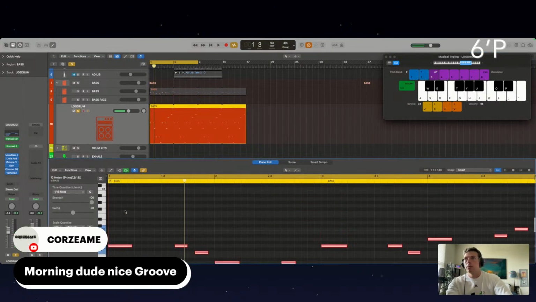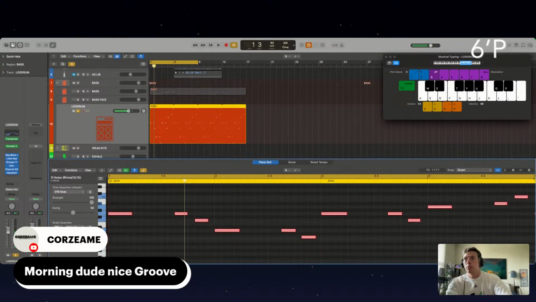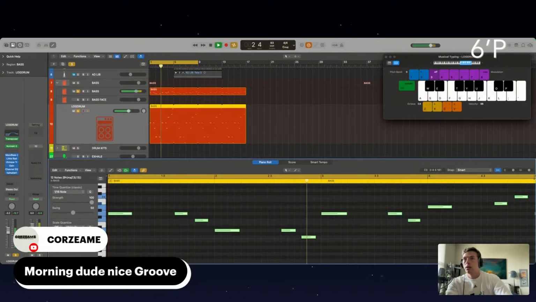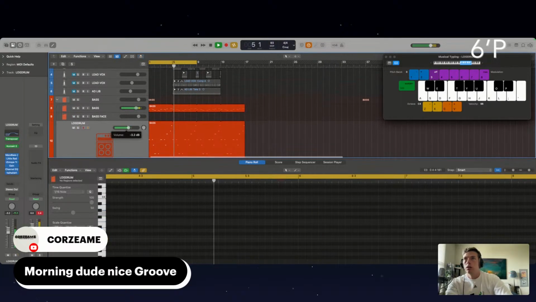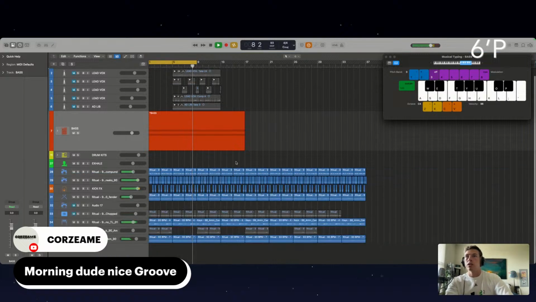I don't want it to be just doubling the lowest. I want to bring it up an octave. Maybe bring the velocity down so it doesn't stab as hard. But now when these two play together, subtle, but it does add a little bit of chunk to the bass. So now we got, I believe, our bass figured out.